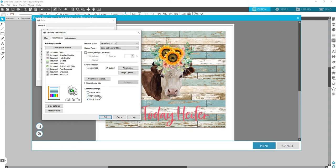A lot of people say don't print with high speed on. We've never had an issue with high speed printing on. And I know, with premium presentation matte, you uncheck high speed printing and then your print takes 47 minutes just to print out one image. And it still leaves pinwheel marks. So we've never had an issue with this using plain white paper, so we just leave high speed checked. That's not an issue for us.